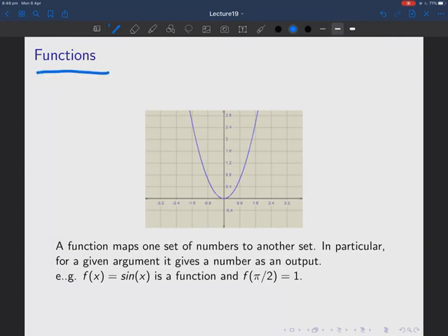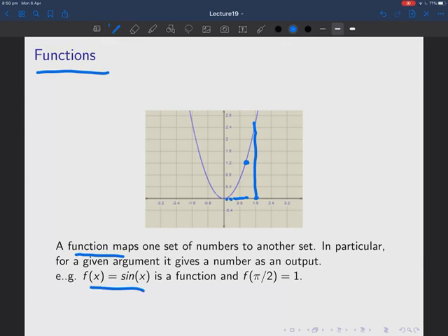What do we mean by functional? Well, let's go back to what we mean by a function. You've all known what a function is because you've all done it several years ago in mathematics, and you probably understood it very well. You were probably towards the top of your maths class, and that's why you're doing physics now. So a function maps one set of numbers onto another set. That's what a function does. You've got this set of numbers here, and you've got this other set of numbers here. And for a given argument, it gives us a number as an output. So a function takes a number and gives you another number as an output.